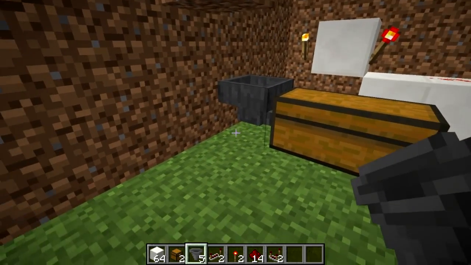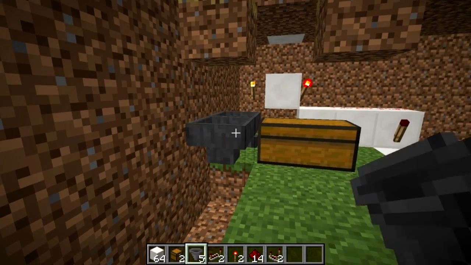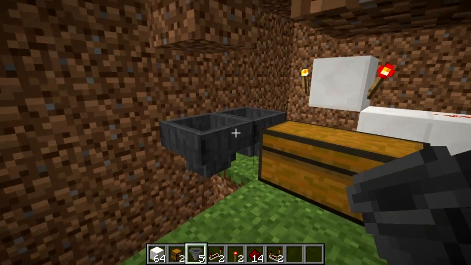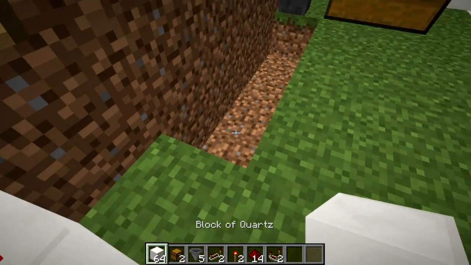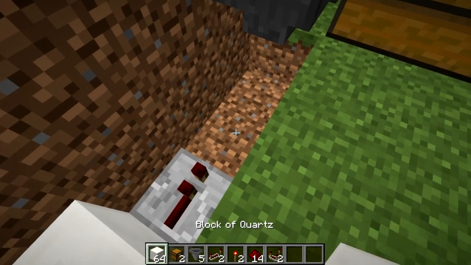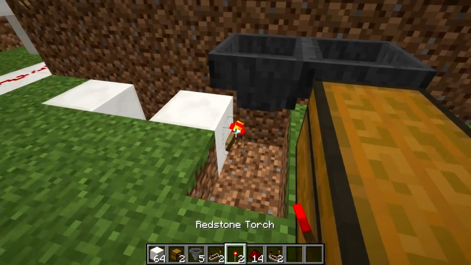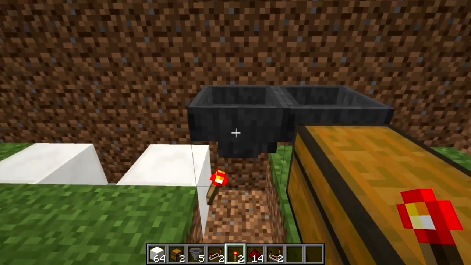So going back from this hopper, break out 4 blocks here, and then hold sneak and place a hopper going into that one there. And then starting from the back of this trench that we just dug out, place a block going into a repeater that goes into another block here, and that will have a redstone torch on the back of it, powering this hopper on the bottom side here.